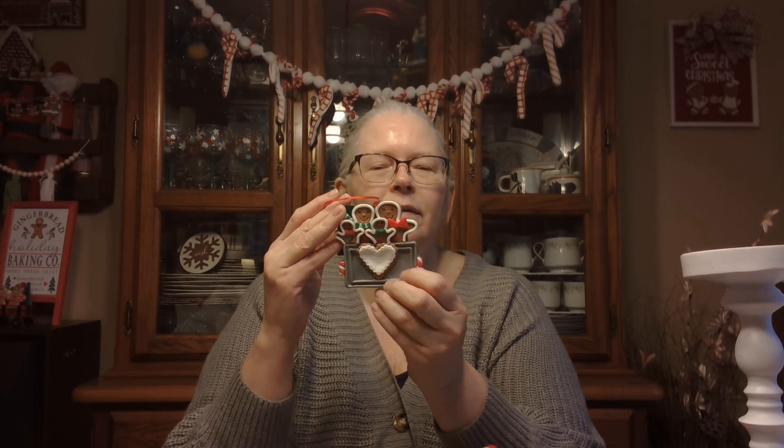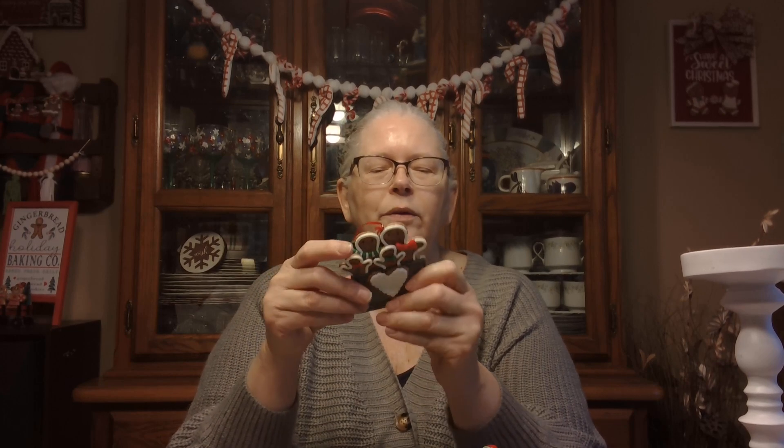And then I did grab a little gingerbread ornament. This was $5, so this would have been $1.25. It's got little people in there — I don't know if this is supposed to represent mom and dad and two kids, but I just saw it as a gingerbread ornament so I grabbed it. It says 'ready to personalize' — personalize the front with a name, date, or special phrase. So you can personalize this anywhere. That's kind of cool.